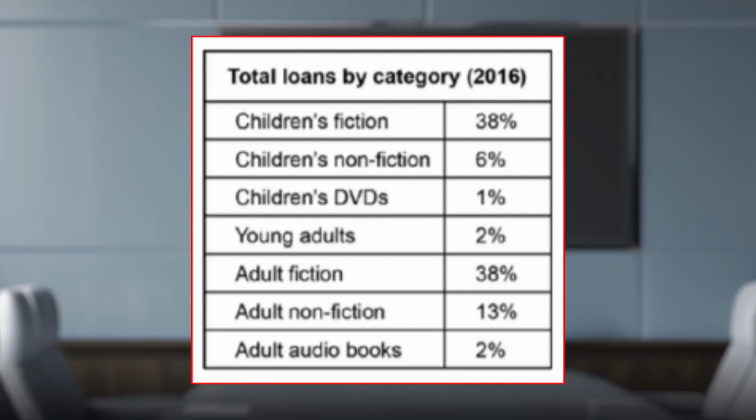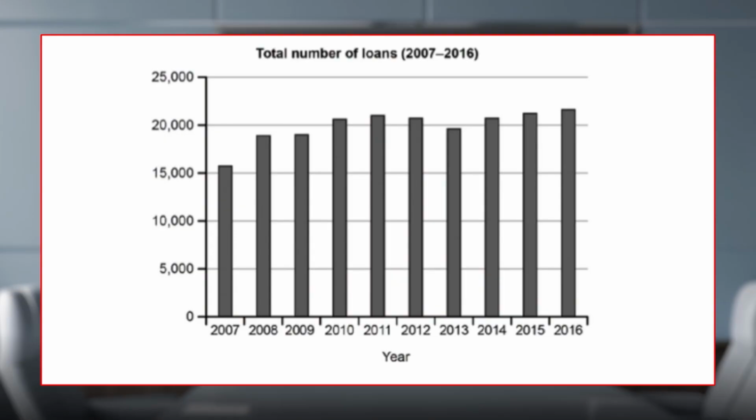Now, what about the table? Now, according to the table here, children's fiction and adult fiction, these are 2 most popular categories of loans issued. Now, what are loans here? These are basically the resources which are issued to people or library members. So, different type of resources are given in the table, but for our main feature, we are selecting only the most popular ones.